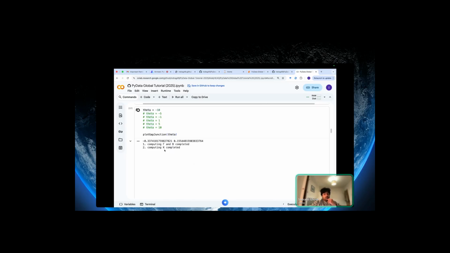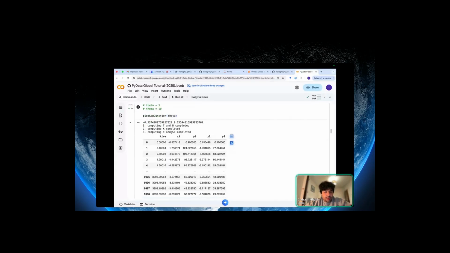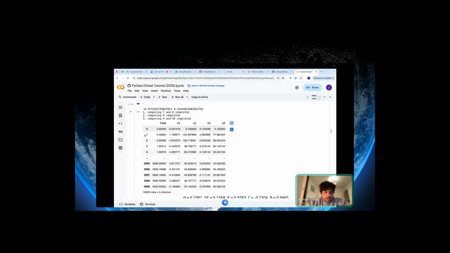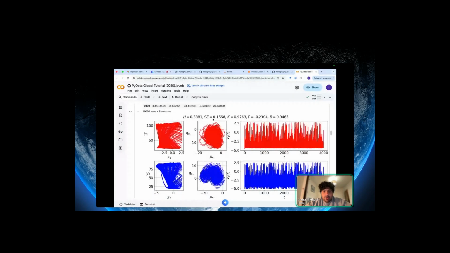Okay, now it has done computing the 0 1 test. Extra complexities come when you include more and more neurons. We'll show how to handle that, and also different coupling strategies, and also how many timestamps you have. So it depends on a lot of factors. Now the Hurst exponent and sample entropy are also calculated. You see the time series that it generates, and then it generates all the quantifications and gives you a visual representation. As you can see here, the time series is very chaotic, right?